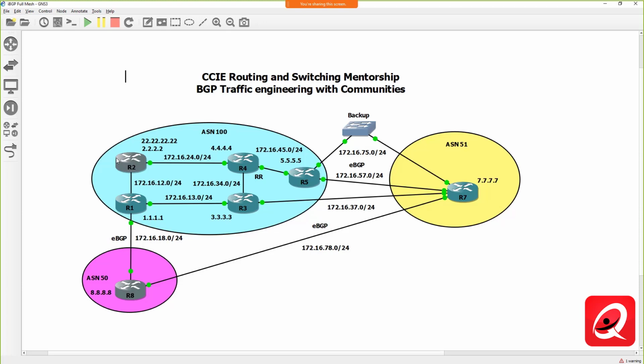So by using these community numbers, which are basically just tags, I can control how the internet routes back to me without really having to do AS path prepending or setting MED values. And again, these are things that I would not be able to guarantee. All right. Also keep in mind, even though I can influence it, local preference is a non-transitive attribute, so it's not going to get passed down the line to other eBGP peers. But the community attribute is a transitive attribute, and it can be passed down to other eBGP peers, which means we can kind of have a common policy.